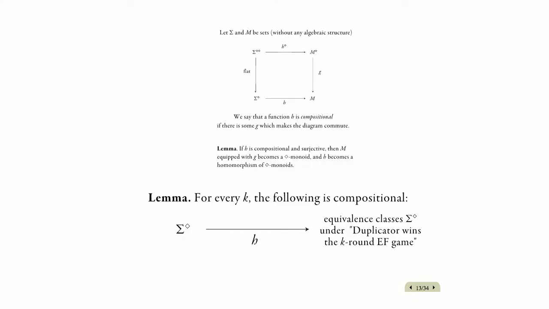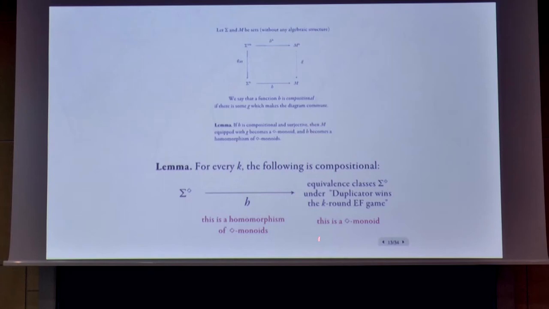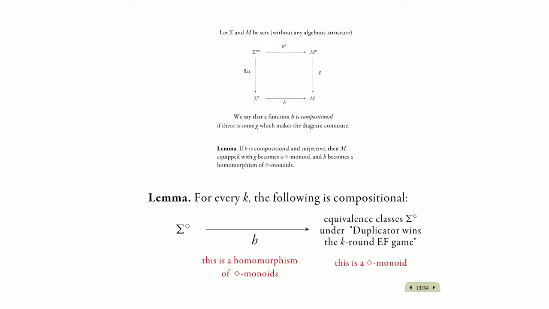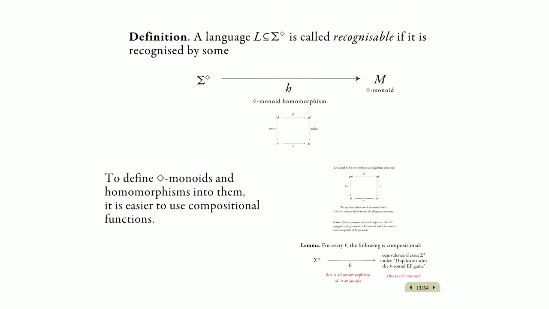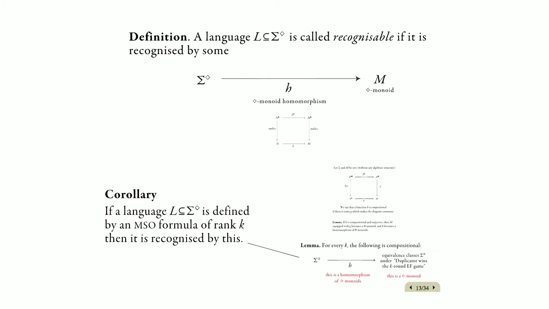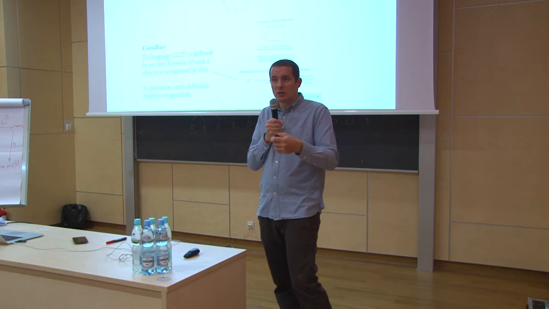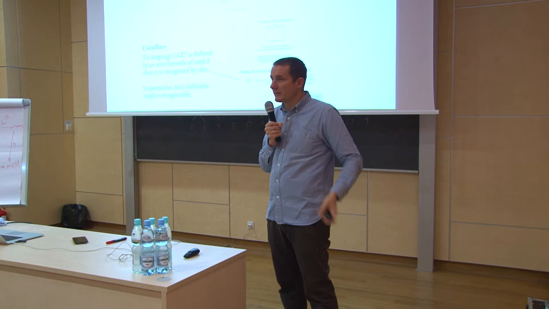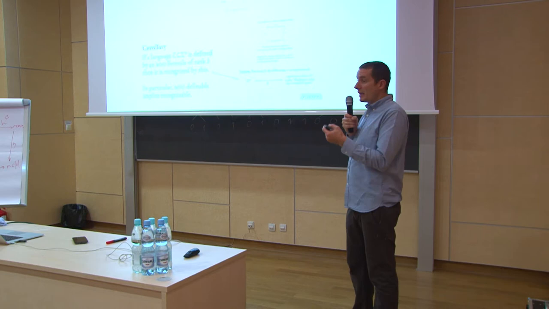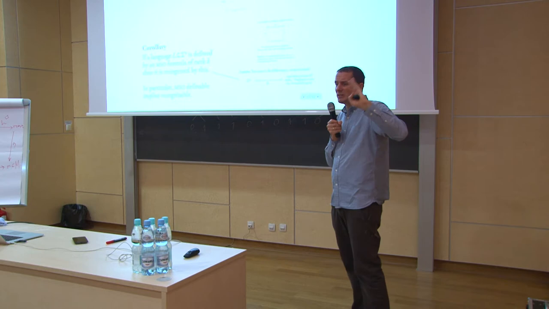Okay? And that means that because it's a compositional function, this set is an algebraic structure of the appropriate type, and this is a homomorphism, and therefore what we get as a corollary is that every language definable in MSO is recognized by this homomorphism, and therefore it is recognized by a finite algebra, because this is a finite set, for the same reasons as we discussed before: a k-type is a set of MSO formulas, and there can only be finitely many ways to do it. So this gives you the implication from MSO definable to recognizable. And you see it's a very transparent construction. And countability is irrelevant, scatteredness is irrelevant.